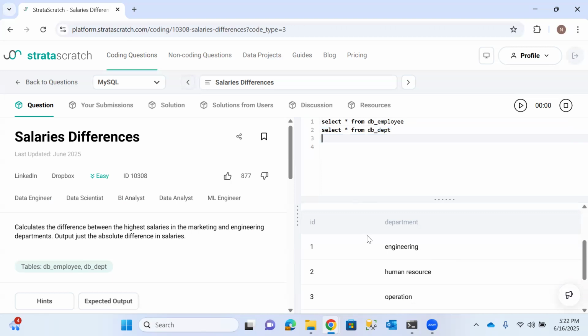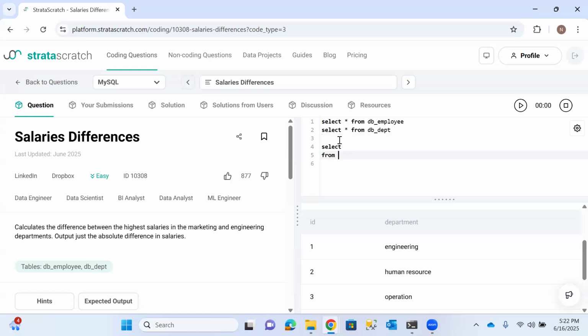Here we have department ID and the department name, and in the other table we have the salary and the department ID. So we are going to merge, or join, these two tables, and then we will have salary along with the name of the department. How are we going to do it? Let's see. We are going to write select. I'm not going to write the columns for now, let's skip that, and I'm going to write from.